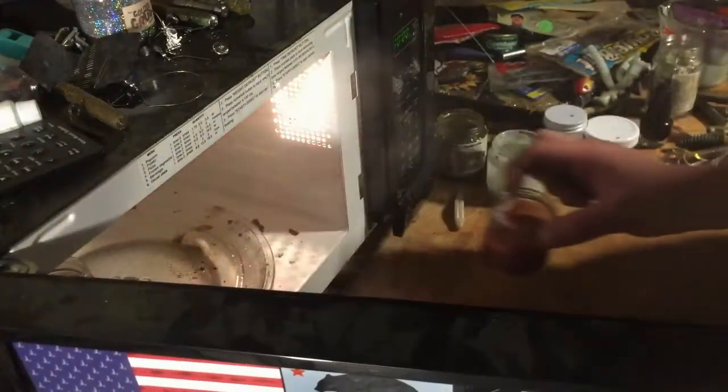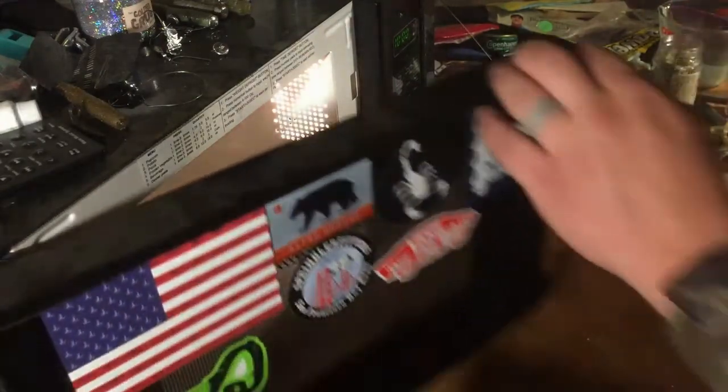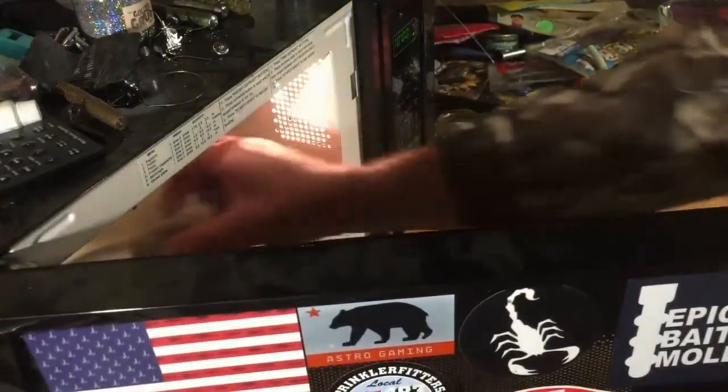All right, time to check on the black and the red. All right, the red's looking good, and it's very stinky. It's made mostly of power bait. All right, you know what? We're going to start with the red. I'm going to leave this in here to stay warm.